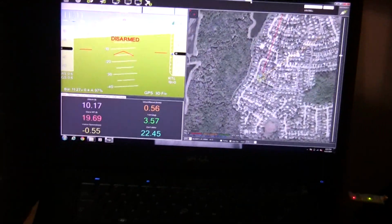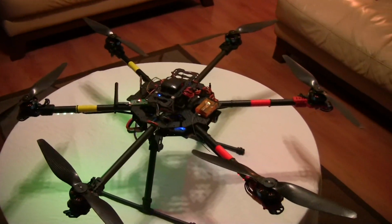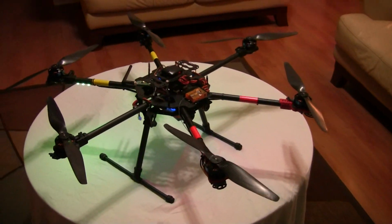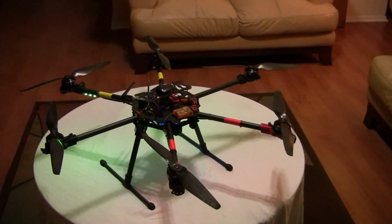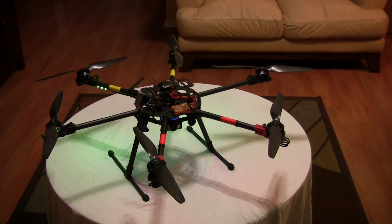Alright, so finally, the last thing I wanted to show you is the copter in flight. The most important thing that people don't realize is its ability to hover. That's what these drones do best. Hover so you can take pictures. And so one of the most important things is how well it hovers.